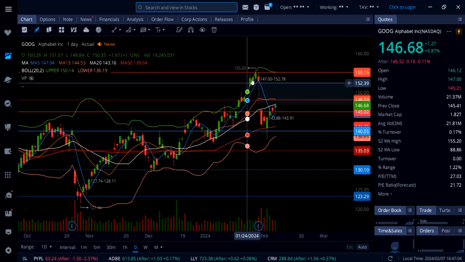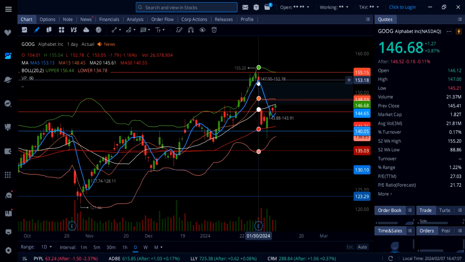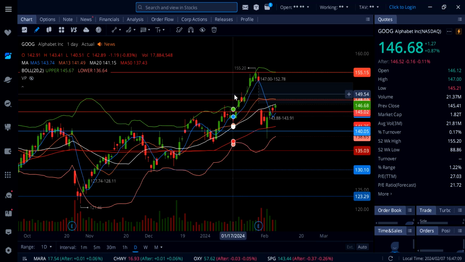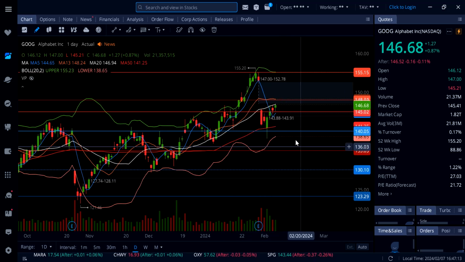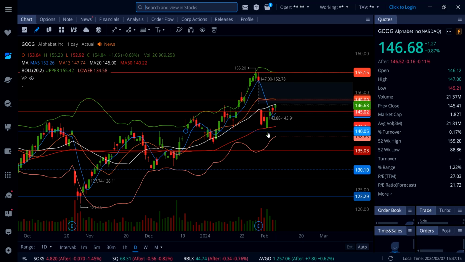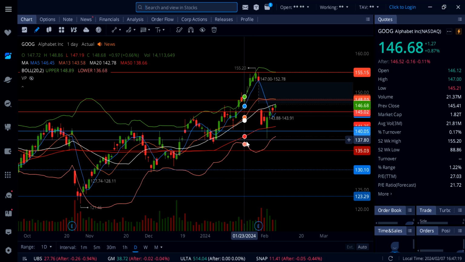And now with this earnings, just recently we saw another gap down. And I said it before that you should watch 140. If you're looking to buy Google, this is the level to watch, 140. And look at this bounce off of this support, it went slightly under 140, but this thing came right back up, and now today 147.